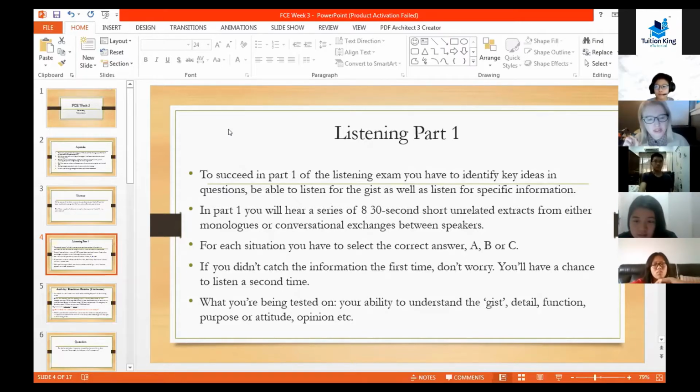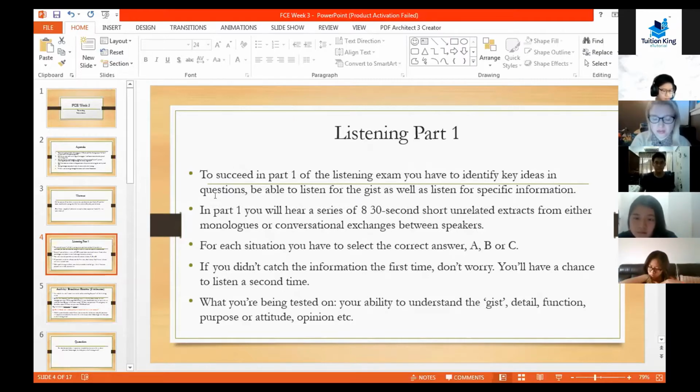But I do want to say that in the listening exam, it's always good to read the questions and to underline the main ideas, but I would actually recommend not reading the possible answers before you listen, because if you read all of the information, it might confuse you. So just read the questions and not the possible answers until you've heard the actual listening.